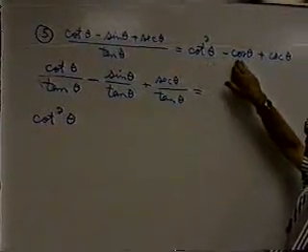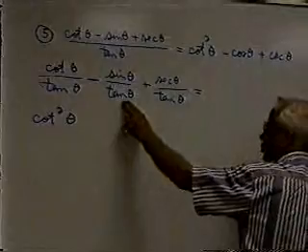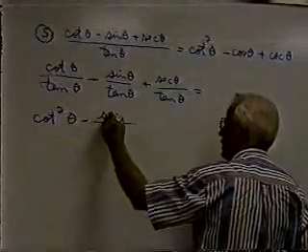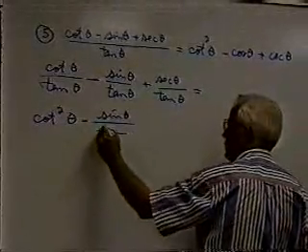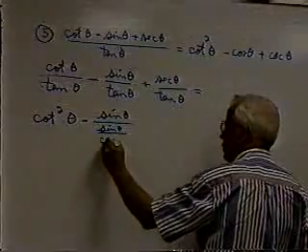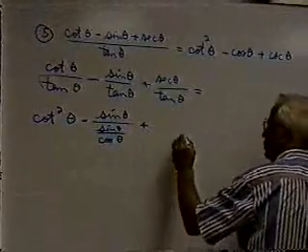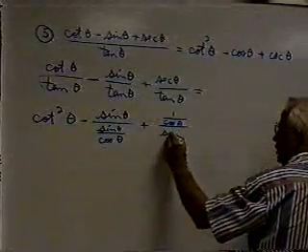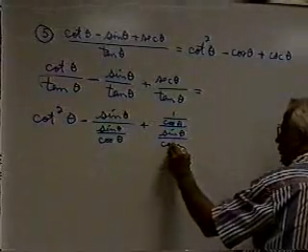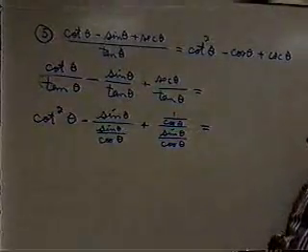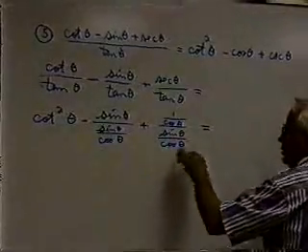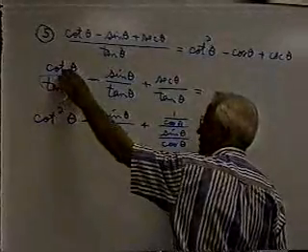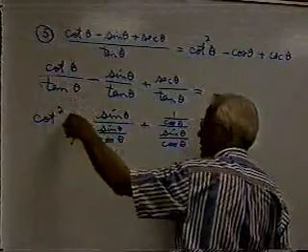And I got to have cosine here. Well, what's the rule? When in doubt, change everything to sine and cosine. So I will leave this sine up here, and down here I will change this to sine over cosine. Plus, all right, secant is 1 over cosine. Tangent is sine over cosine. When in doubt, change everything to sine and cosine. Let me point out something right here. Right over here. If I didn't see that, I could change that to sine and cosine. Sine and cosine. And still get there eventually.